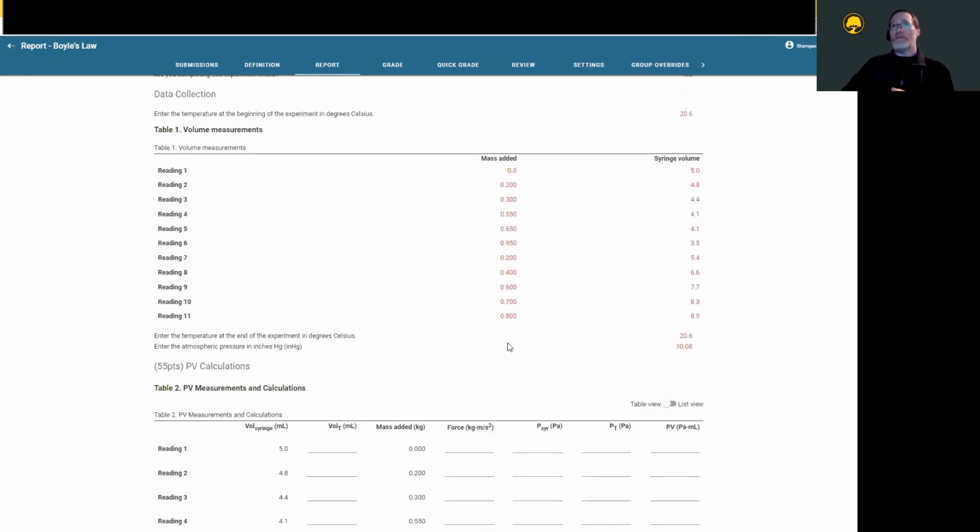These are all the measurements you would have taken. Now notice here, all of these are added mass. So there's 0. That's kind of the resting state. Nothing's changed, just no mass on top. Then we add 0.2, 0.3, 0.5, 0.6, 0.9. Those are the 5 measurements where you've added mass. Readings 7 through 11 are those where you're now pulling on the syringe. So 0.2, 0.4, 0.6, 0.7, and 0.8, those are the second set of data, okay? You wouldn't know that if you didn't read the PDF, and then you'd be in trouble.